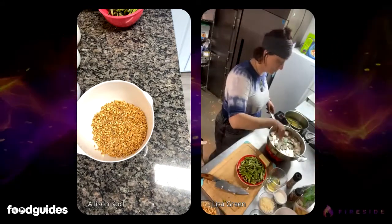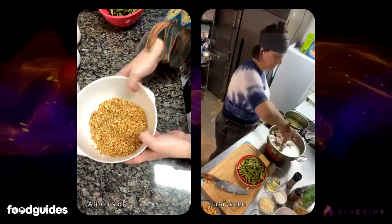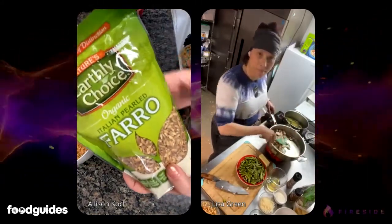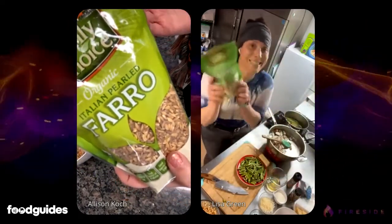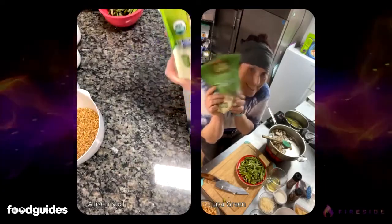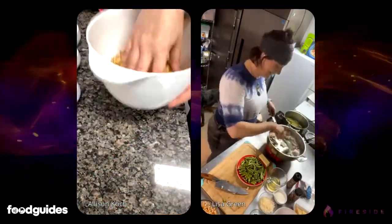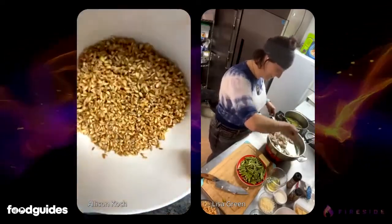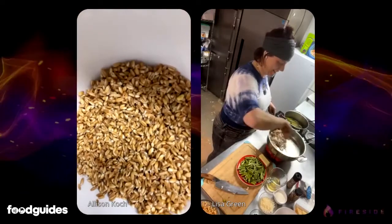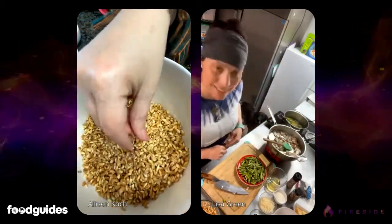This is the first time I've ever cooked with farro, so I'm excited about this. We got this bag of Italian pearl farro. Did you get the same? So I soaked a cup and rinsed it. This is what it looks like.